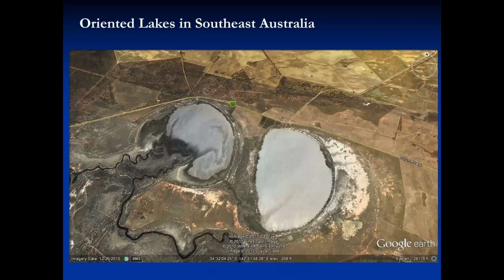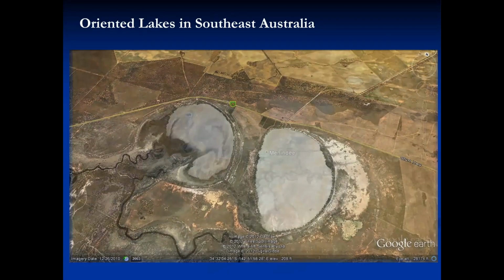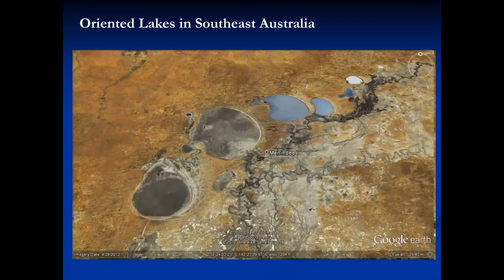Southeast Australia, we have these sort of lunate forms. And again, in this situation, the prevailing wind is in this direction, so you get lots of dunal formations. On this side, you get sort of a development of a sand rim. These are not as oval as the bays that we have, probably because there's mainly a single primary wind direction that's scouring these things out. Again, more examples of these lunates.